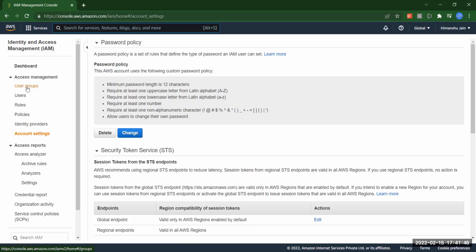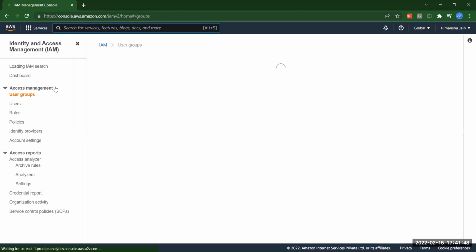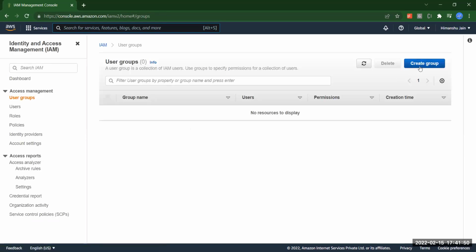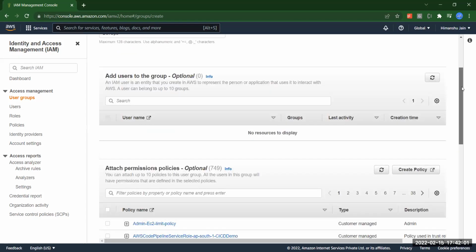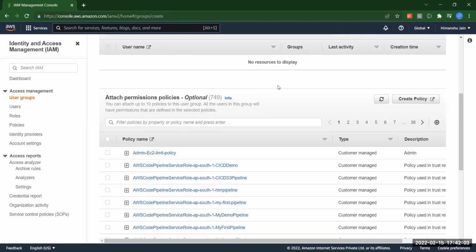So we'll click on user groups first. We can say create group and give a group name like DevOps. Simply scroll down, and we can assign some policies at group level, or we can assign a number of policies to a particular user as well.